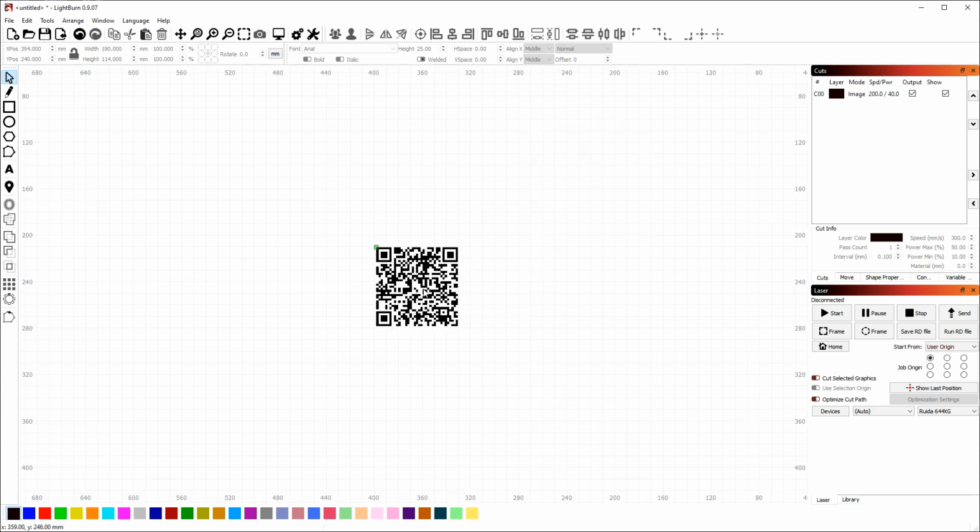Next, I want to create the outer shape for our finished card. So I'm just going to drag out an arbitrary rectangle here, and then I'll adjust it after. So for the next part, make sure that the lock button up here on this toolbar is unlocked, because we want to set the width and height of this rectangle independently. This lock, when it's enabled, keeps the relative width and height of your shapes the same when you change the dimensions with the numeric edits.